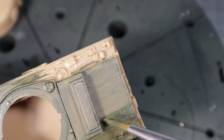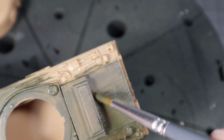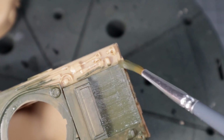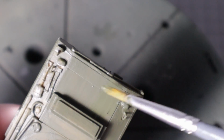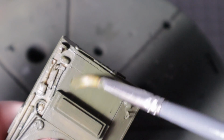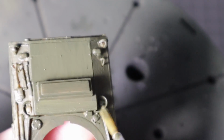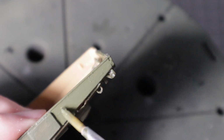The second layer already looks much better. I really like the quality of this color, and there is a lot more included than you would need for this kit. And with the third I can't see the plastic from underneath anymore. There are still some brush marks visible, but I don't think I am good enough at brush painting to avoid them. That's the reason why I have brought an airbrush after all.